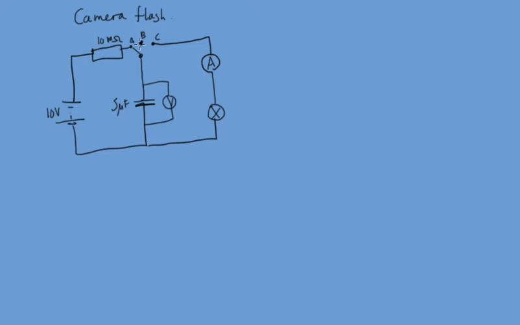So the capacitor is going to hold its charge whilst the switch is moved to position B. But then we come to want to take a picture, we need the flash. So when we click to take the picture, and we've set it for the flash to go off, the switch moves to position C, and what we see is a sudden discharging of current that will cause the lamp to shine very quickly, very briefly, as you see with a camera flash.